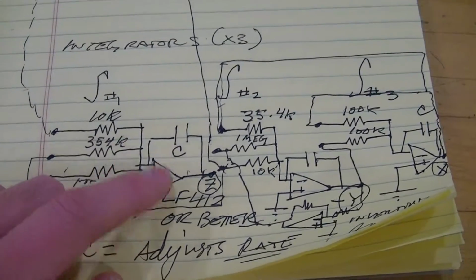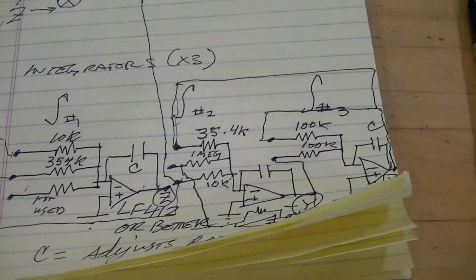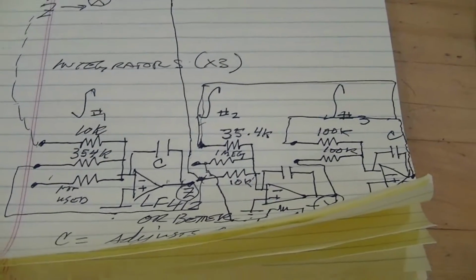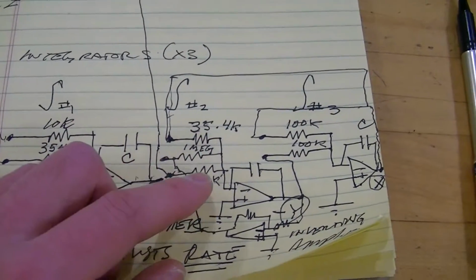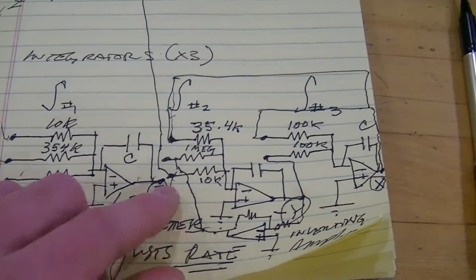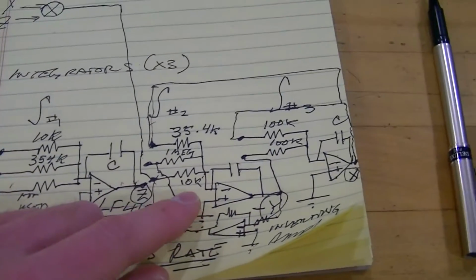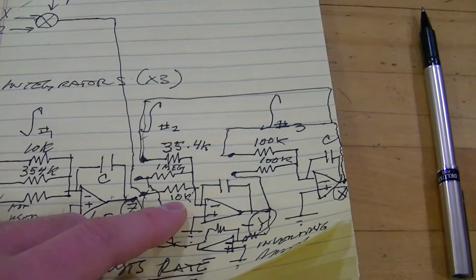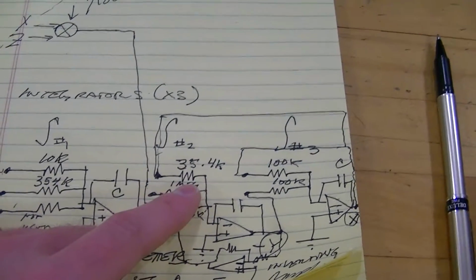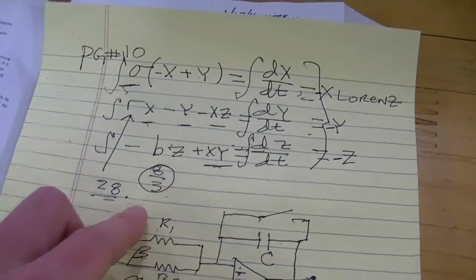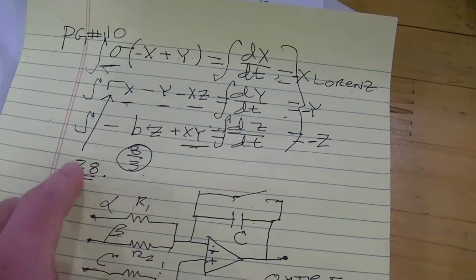These are operational amplifiers, and the use of the name operational amplifier comes from what we're doing right now, making them work mathematical operations. Now, this is fed across the 10K because you're dividing by 100 and you're multiplying by 100 due to the normalization scheme I showed earlier. And this one, 35.4 kilo ohms from the X input, is this term, the RX, and that's 28. So this is an odd value resistor.